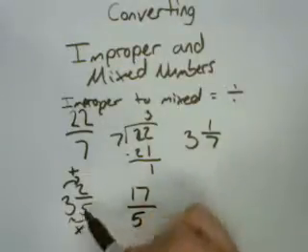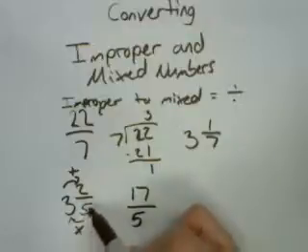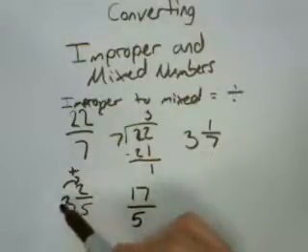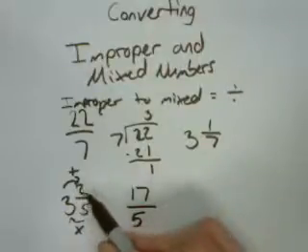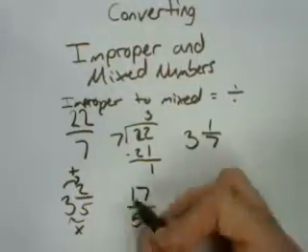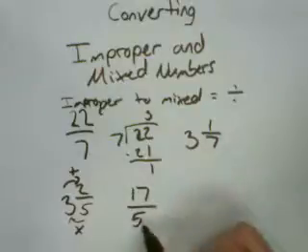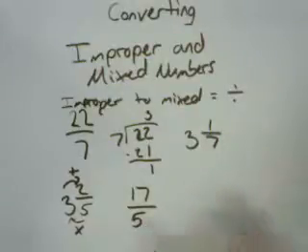We can think about it as if a whole is 5 things, and I have 3 wholes, I must have 15 things. Plus the 2 additional from the fraction part would be 17 items over 5. Hopefully this helped. And this is just a quick tutorial on how to convert. We'll discuss how to use those in the actual division problems or multiplication problems in the next section.